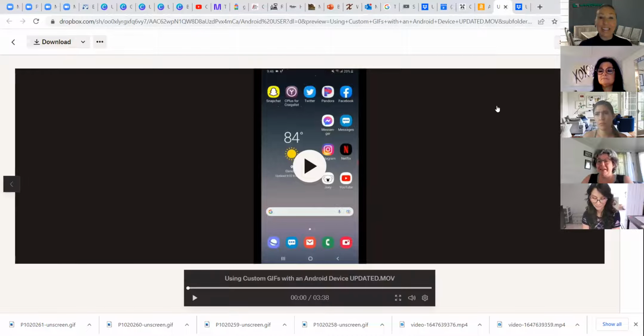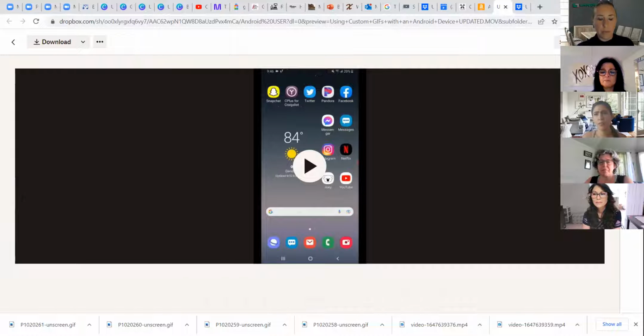Well, I have a question actually. Yeah. So I couldn't even get that far when I downloaded the GIFs from Dropbox. They're just images. They're not videos. They're not moving. Okay. Did you download them onto your computer and to your phone, or just one or the other?